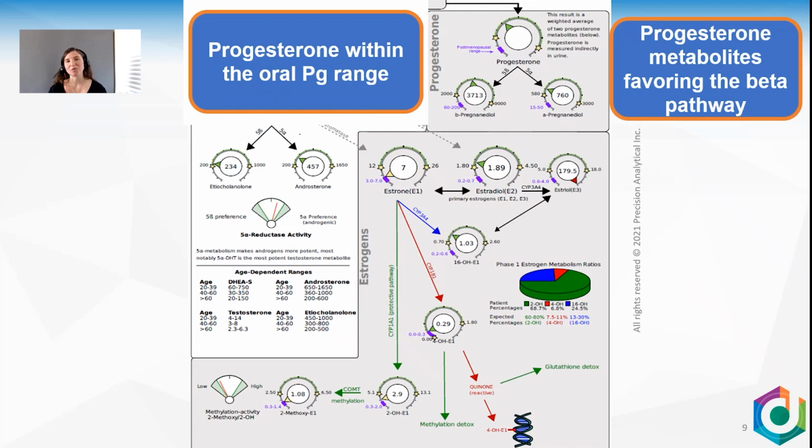So what we see are really high levels of the progesterone metabolites in the urine that don't necessarily reflect circulating progesterone levels. And so if we didn't change the reference ranges, most women who are taking oral progesterone, their dials would be above range in the red. And we didn't want practitioners to freak out and think, oh my gosh, my patient is on way too much progesterone. Because it's not necessarily true.